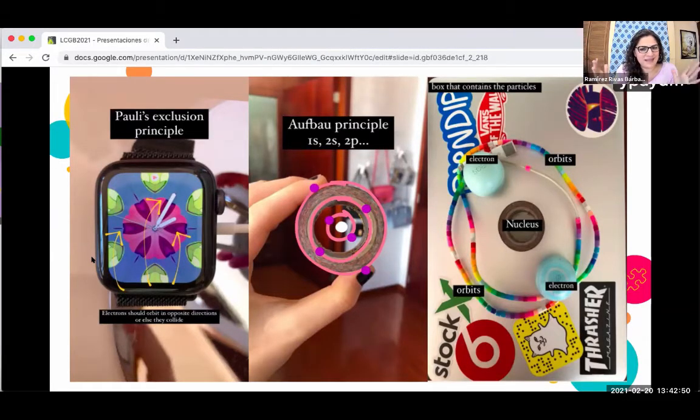That is a little bit odd and abstract and a little bit hard for a lot of students, especially in high school. So what I did was, in the middle of my class, in between slides and in between parts of the topic, I asked them to go around their houses and actually look for specific things, like a watch or a sphere, a cord, different stickers, okay? And then at the end of the class, I told them to make a representation of the concepts we saw in class, but with those objects.